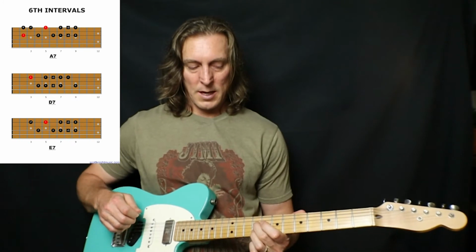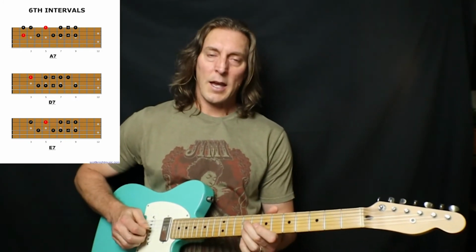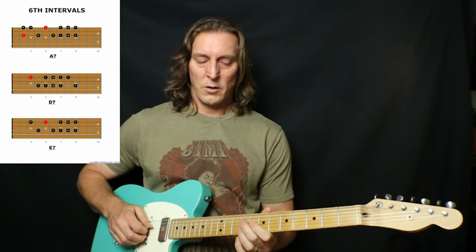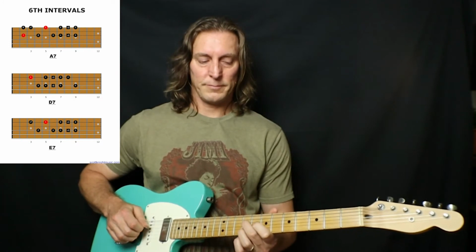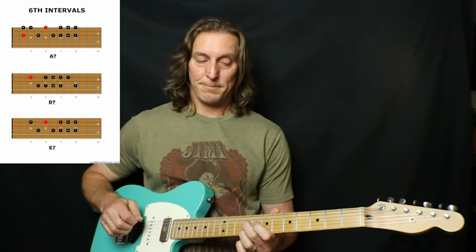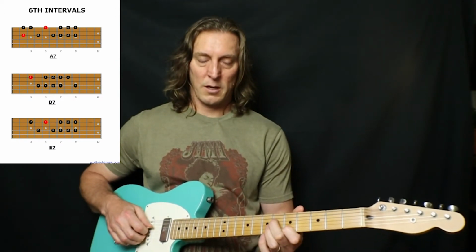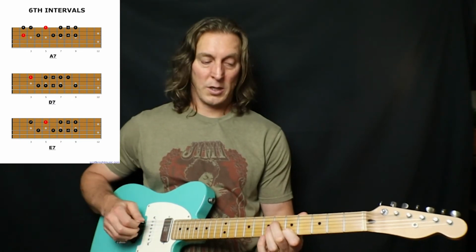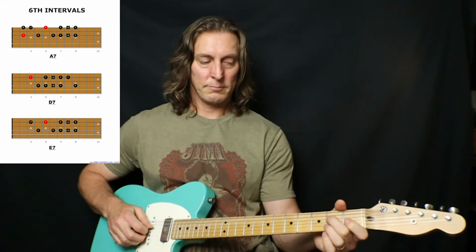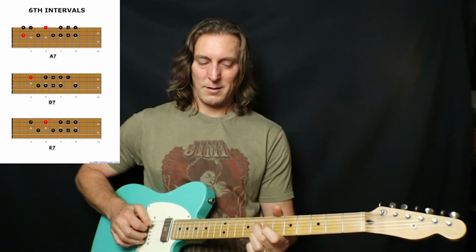And since the A is the key that E7 is the 5 of, we could do C sharp. So we got C sharp, G sharp, F sharp. These other notes are just kind of there with it. And then G sharp again. Little chromatic.